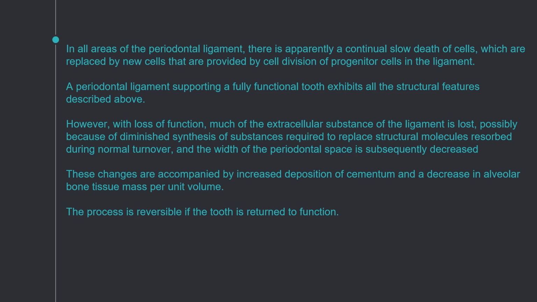So what will happen on a tooth which is not functioning, which has lost its function? There, the amount of periodontal ligament synthesis gets diminished. So the periodontal ligament space will subsequently decrease, because it is not having enough load, because of which the synthesis is not happening appropriately. So the width of the periodontal ligament decreases.